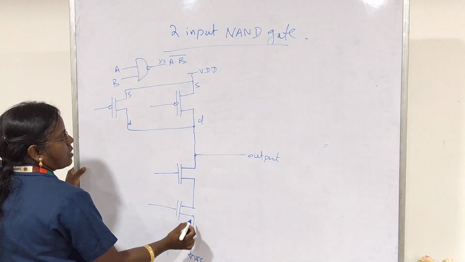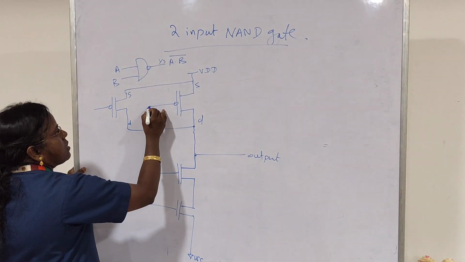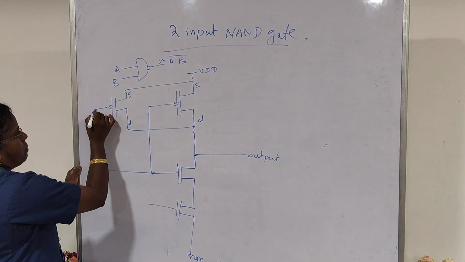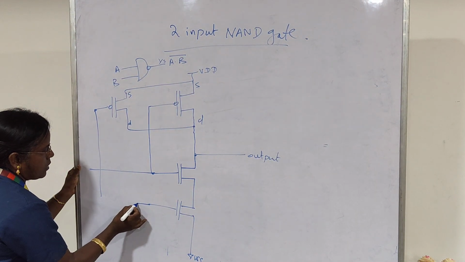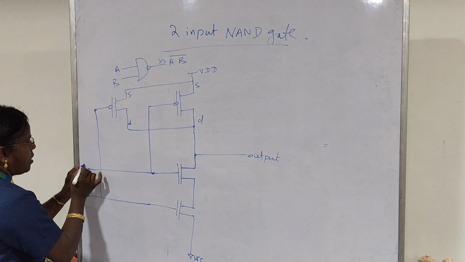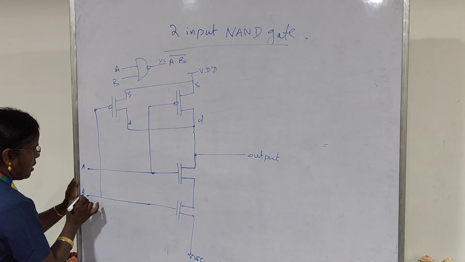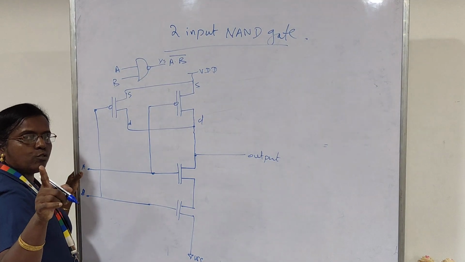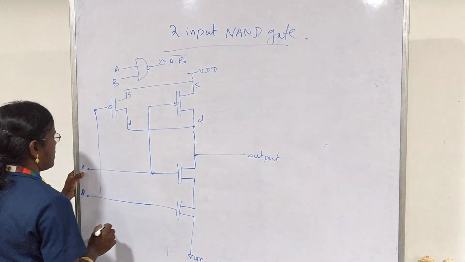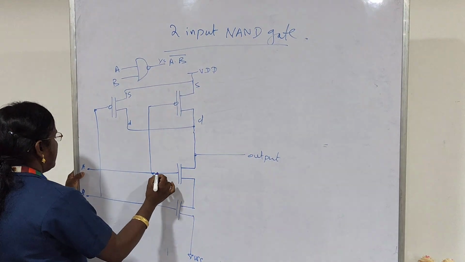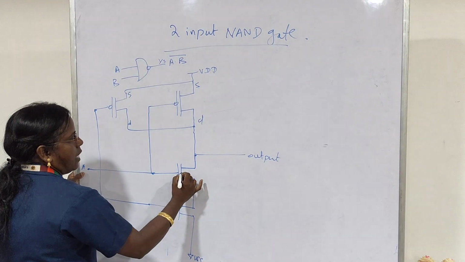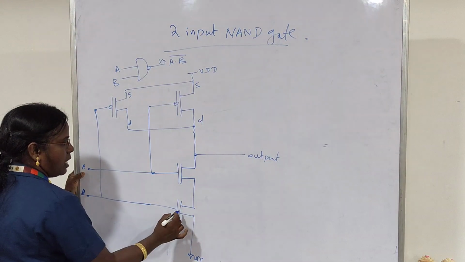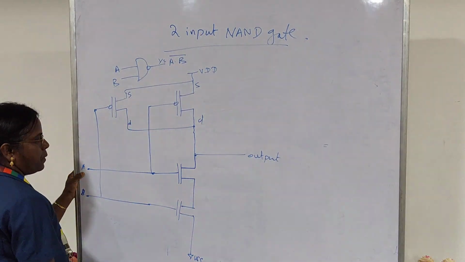Now this is the series connection where one PMOS and one NMOS gate terminal can be connected together, and this PMOS and this NMOS gate can be connected together. Now this can be named as input A and this can be named as input B. So like that, two input variables we can take. For each input variable we have to use one NMOS and one PMOS transistor. Okay, for this input terminal A, this is the A transistor for NMOS, A transistor for PMOS. The same way for input variable B, we have used one NMOS and one PMOS transistor.